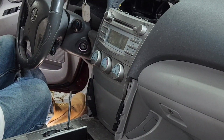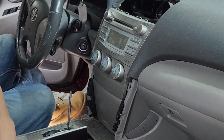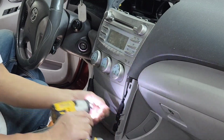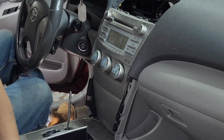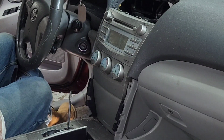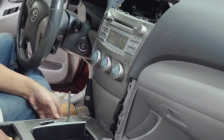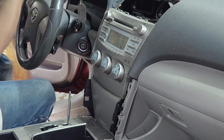You're gonna see a filament. You're gonna remove this with the Phillips, 1 and then 2 right there. So keep it down here. Try to pry this out. There should be a screw right there, some of them have it, but I don't think this one's got it. So you got this kind of out of the way like this.